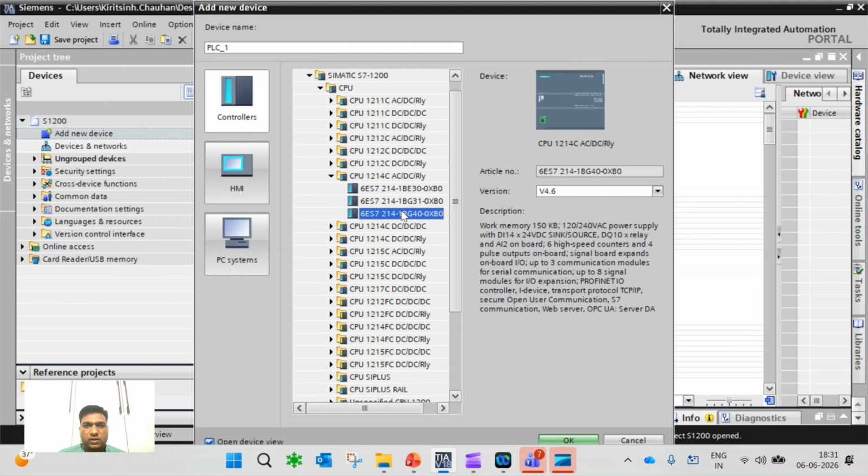I am selecting V4.6. The same version should be in your CPU.